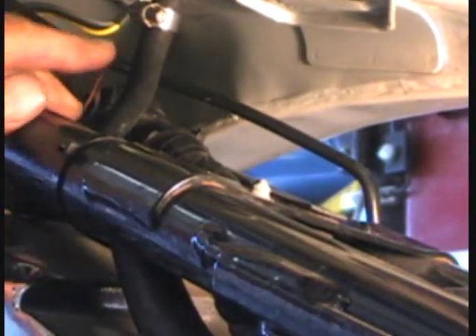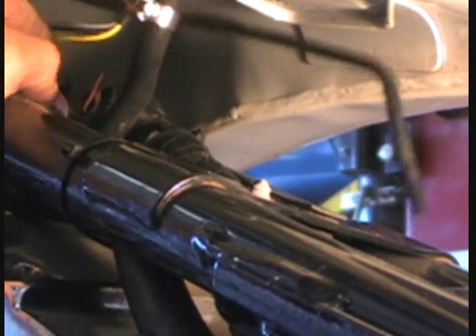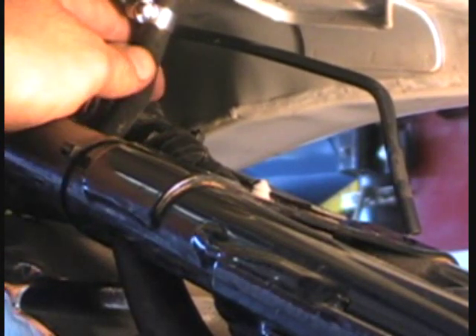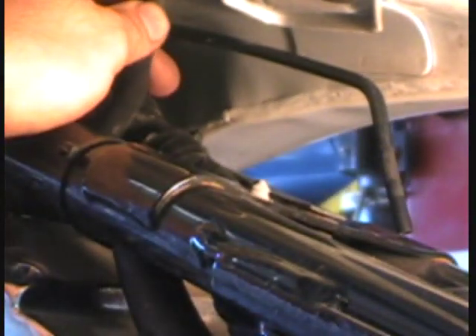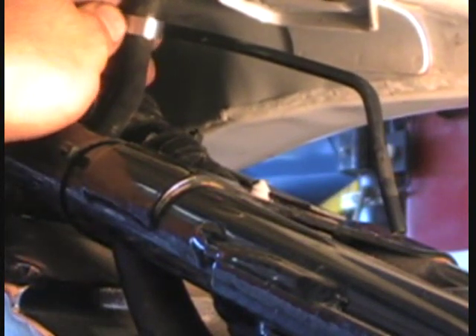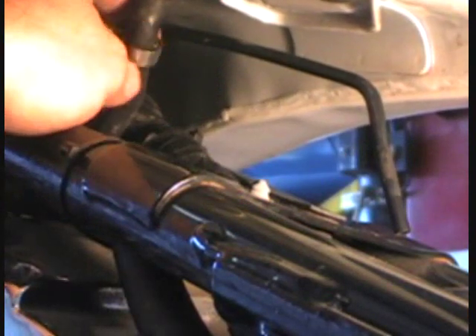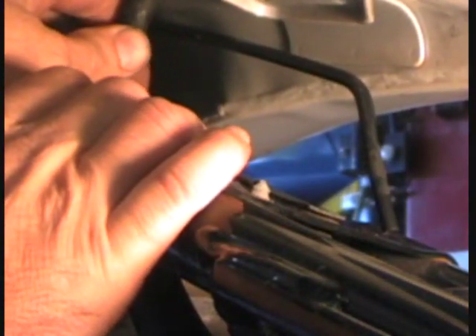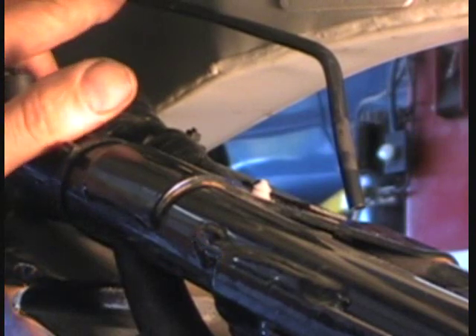Raise up the tank and you'll see the hose clamp for the main fuel line right there underneath. A lot of times the gas line is really tight and won't give you much room, so take that hose clamp, loosen it up, and work it down. It's kind of hard with limited hand space — that's why having somebody else hold the gas tank up helps. You can also wedge a two-by-four in there. Then just twist that hose off; you may have to pry a little bit. Sometimes gas will drip out.